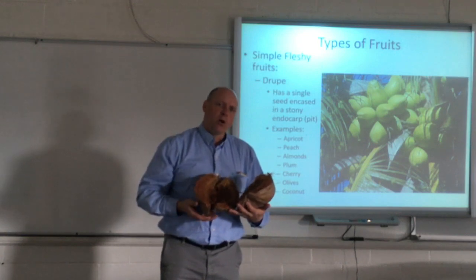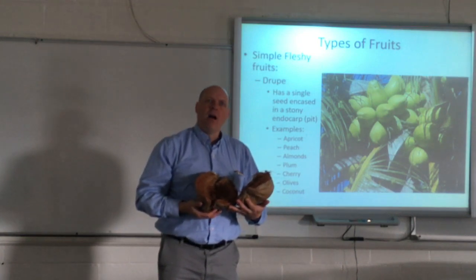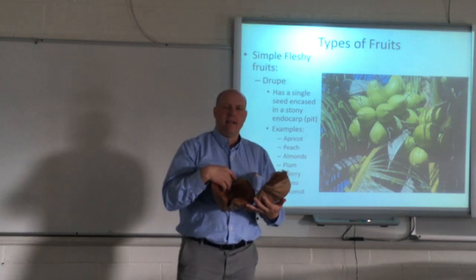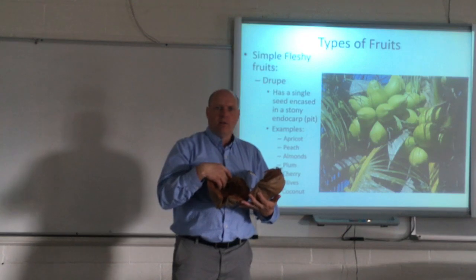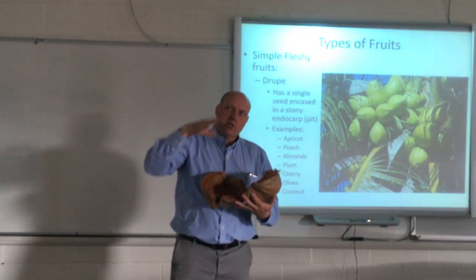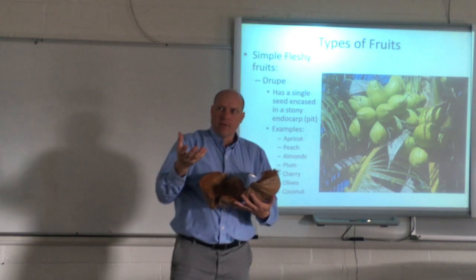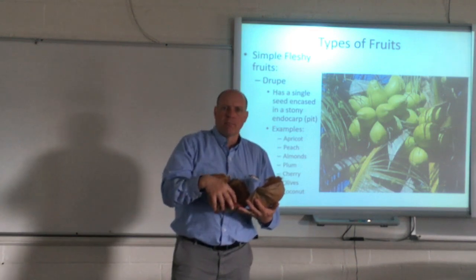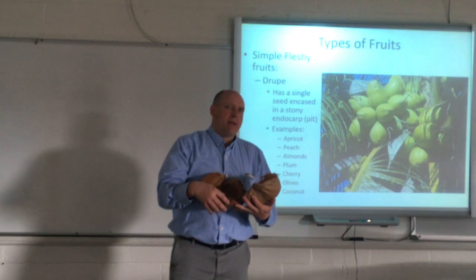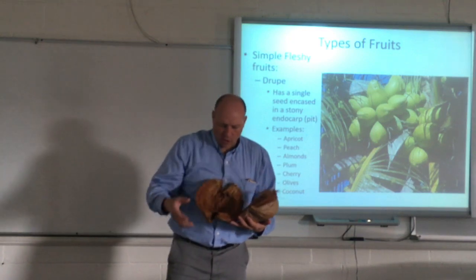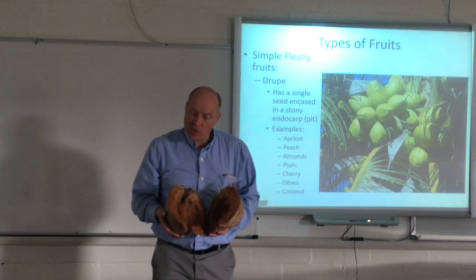We call this coir, I think it's C-O-I-R. And coir is used a lot. You've probably seen it in hanging baskets for plants. A lot of times they will use the coir from a coconut to line a metal wire hanging basket, and then they'll put plants in that. They'll use coir as a planting material. It's used to make mats, a whole bunch of stuff. Anyway, here's the coir right here, which is the mesocarp.